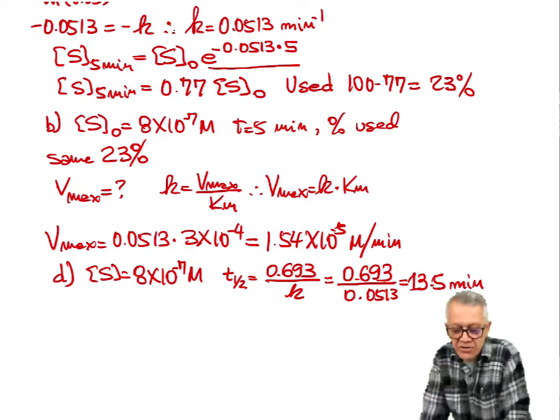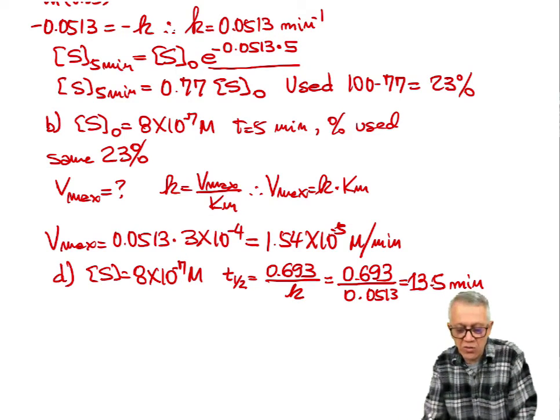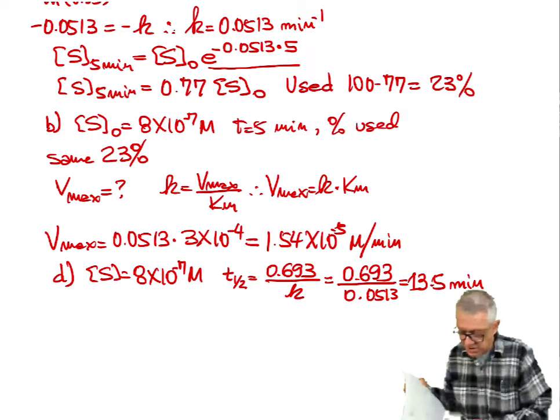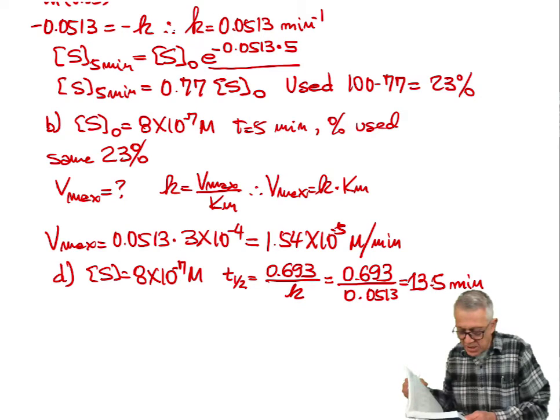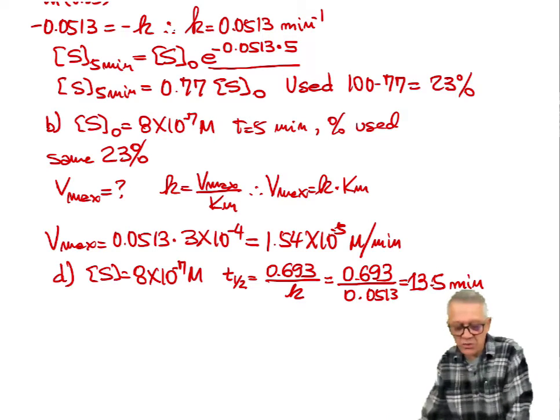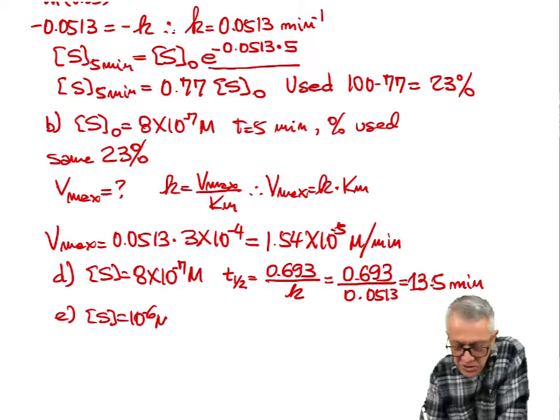Okay, so what was the relevance of the concentration given? To assure you that we're still working in the same first order regime, right? We are working at a number that is much smaller than the Km. So this was the only reason to give this concentration. And again, at 10 to the minus 6 molar, how long would it take for 75% of the substrate to be utilized?